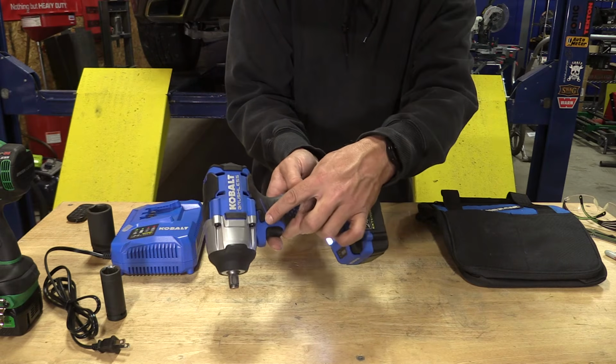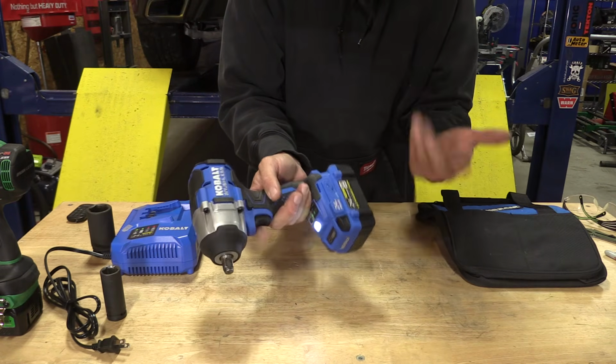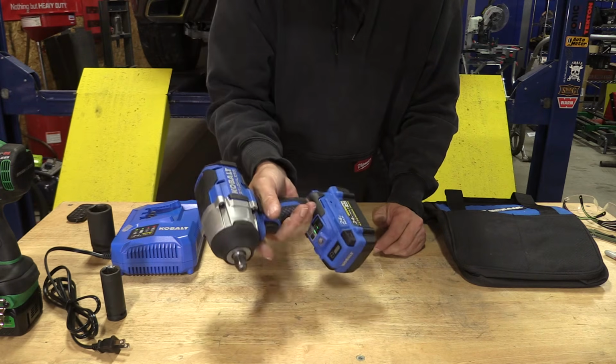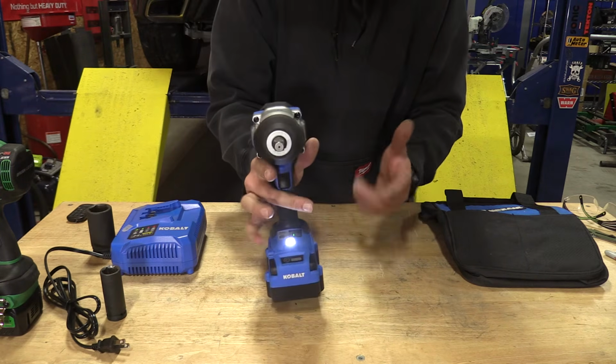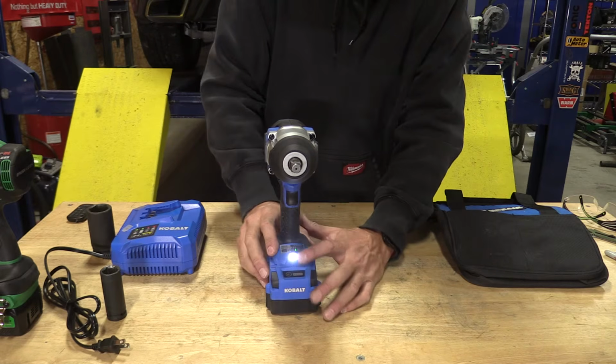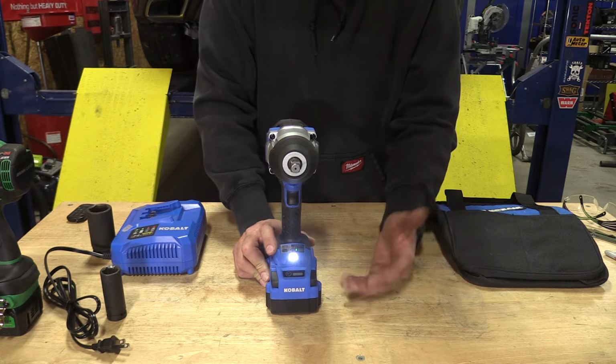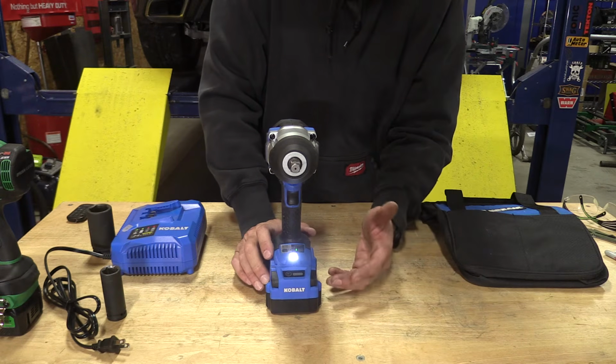I like that there's a little bit larger push button here. I don't know why, but it just kind of sticks in, and it's definitely out of the way, but something I can get to very easily. One of the things that I didn't notice a lot was this LED light. It didn't come out as overly bright. It didn't come out as overly dim. It was just kind of mediocre.